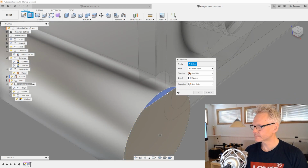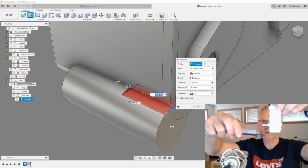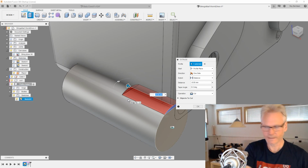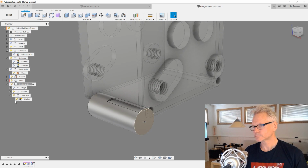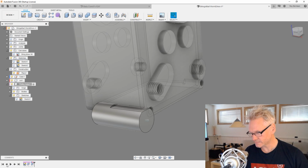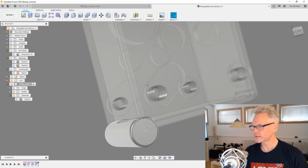I'm going to slice this part because I need to measure how long that part is, because it's not going all the way, as you can see. So that's going 13, -13, like that. And that's our axle. Probably should do a fillet here as well, just 0.5, something like this.